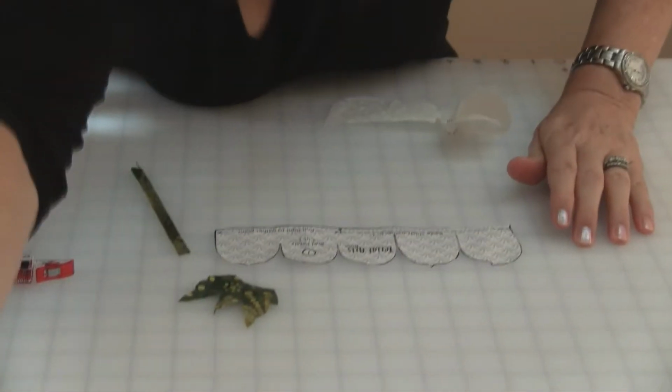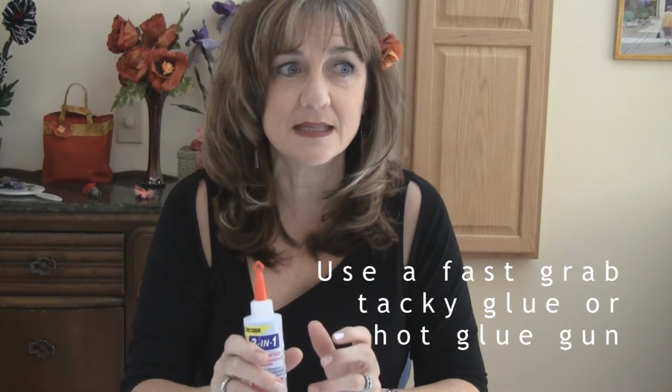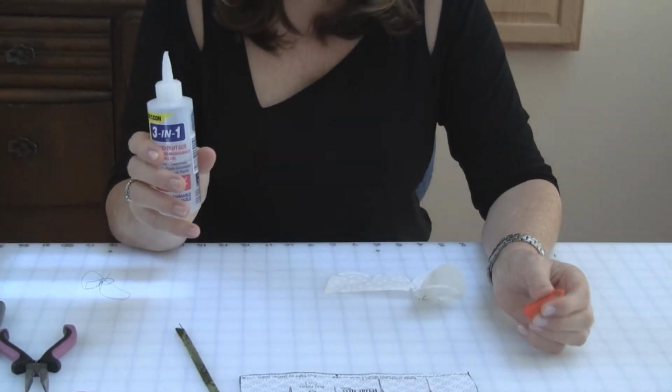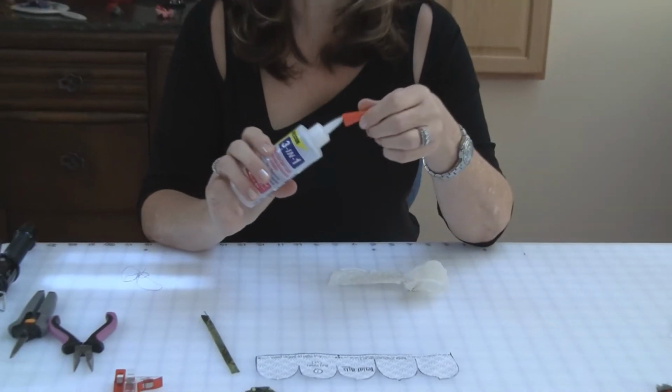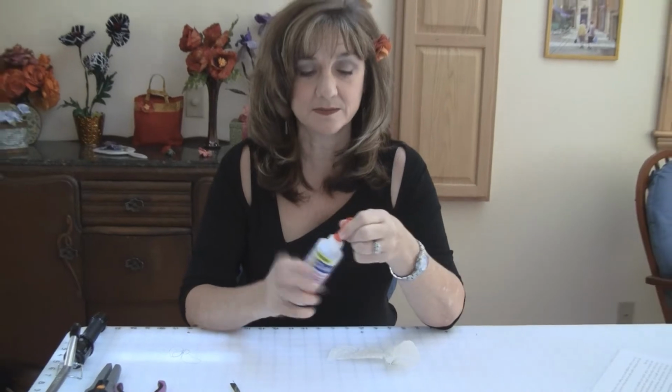I am going to be using a quick dry tacky glue. Beacon 3-in-1 is one of my favorites. I also use hot glue. Hot glue, though, for beginners can be a little bit troublesome just because it dries so fast. So when you're using 3-in-1 glue, remember to put the cap on after you've used it. If not, the glue will dry out and you'll waste your entire bottle.